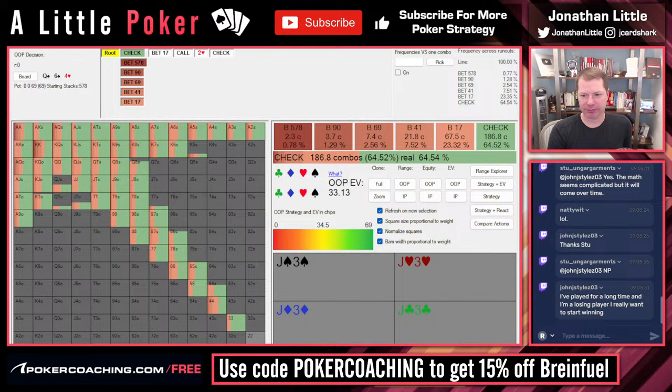All right. Why do we not bet every flush draw? Well, we don't want to bet every flush draw because if we bet with every flush draw and a flush card comes, what does that mean when we check? Well, it means when it goes check, check, and a flush comes, we have no flushes. And that's a big problem.